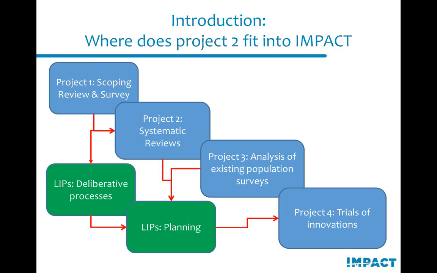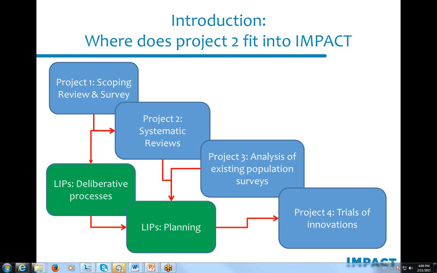The Learning Innovation Partnerships are 6 local areas in which we have formed partnerships with local health service providers and health service managers and policymakers to identify priority strategies for addressing access by vulnerable populations. And the LIPs have completed that deliberative process, and we're using the outcomes of that process as the basis for our systematic review. So the LIPs are providing questions which we're working with and refining to conduct our systematic reviews.